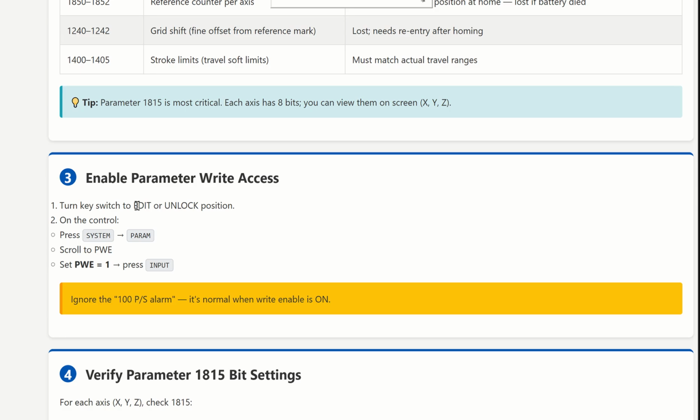Turn the key switch to edit or unlock position, then press system on your control panel, go to parameter, scroll to where PWE is written, and set PWE to 1. Then press input. In case of any alarm that comes on, for example alarm number 100, ignore it, because it is telling you that parameter write is now enabled.